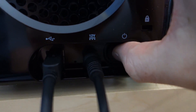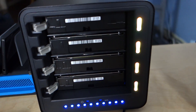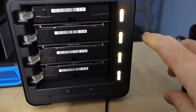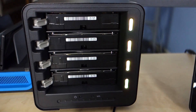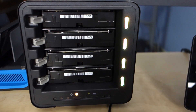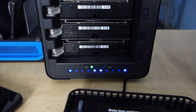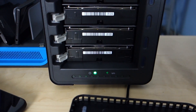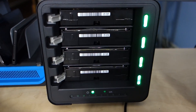Drobo is plugged in, everything's ready to go. Press the power button, lights come on. Looking at the included guide, everything is kind of a greenish yellow. It's going through its startup cycle — the power LED is going from green to orange. And now it's green. That literally took less than 10 seconds.